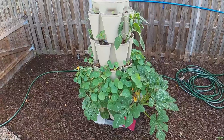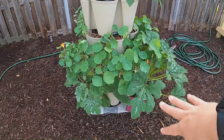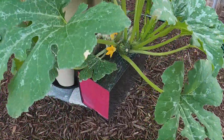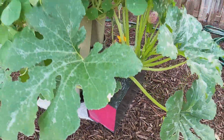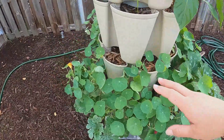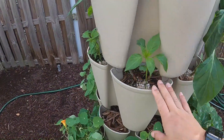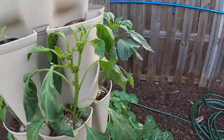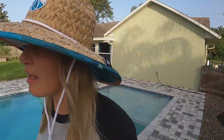The only other quick thing I wanted to show you guys is I did rearrange the GreenStalk. We had a ton of crazy weather yesterday, so we took this apart and brought it inside — it's the first time I've had to do that, but it was super windy and I didn't want the plants to get messed up. So I did switch around the arrangement and put the nasturtiums down below. They will shade the zucchini a little bit, but that's okay. This guy is getting big, so that's super exciting. And I have another little baby right there. So I've got the zucchini, the nasturtiums — these are some new nasturtiums, some tomatoes. I moved the baby tomato and pepper plants up, and moved the more established pepper plants down since they can get plenty of sun down here still.